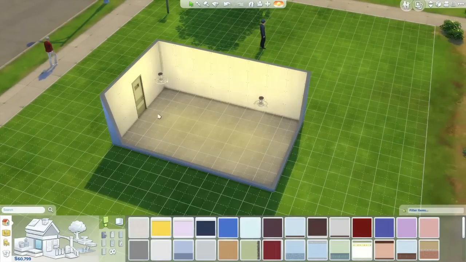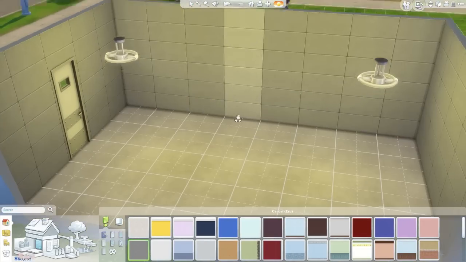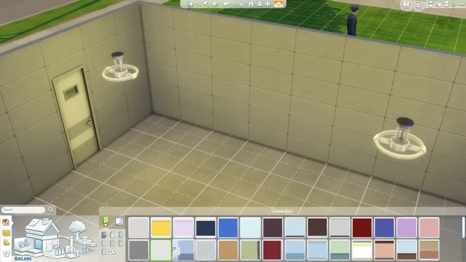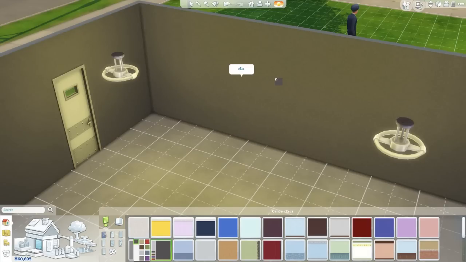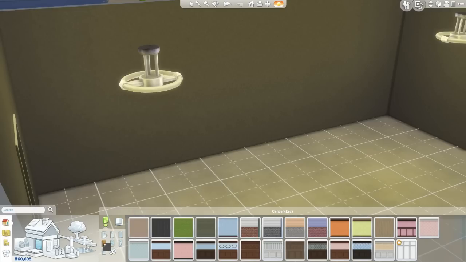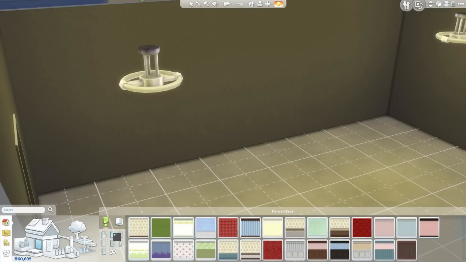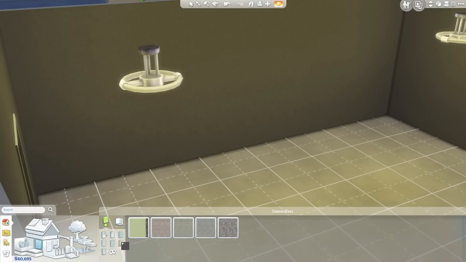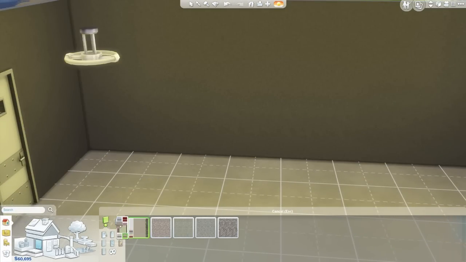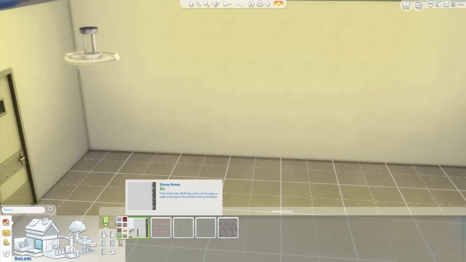Let's go for some nice concrete walls. Probably something like this, some concrete slabs. Ideally, I probably just want a solid piece of concrete, but I don't even think there is one. That's not concrete. I don't think there is just a concrete texture for a wall. I know there is a floor, obviously. There's like 50 of them. But I don't think there is just a wall concrete. What is this? That's just a hideous green thing. What about that? What is this? Stony Brook, or Brook, if I could speak properly.